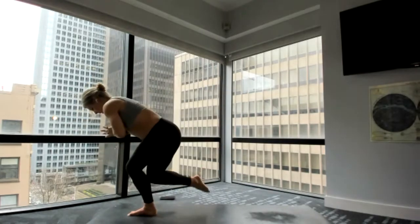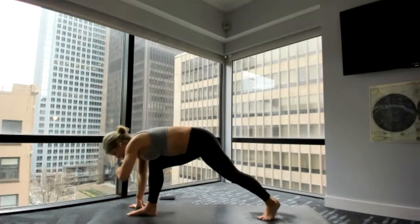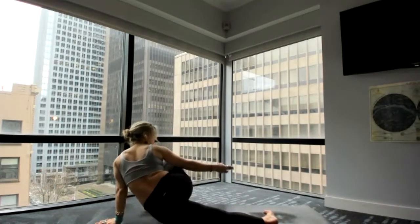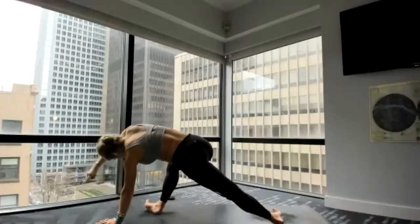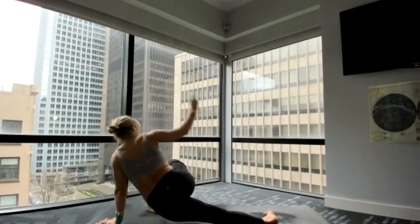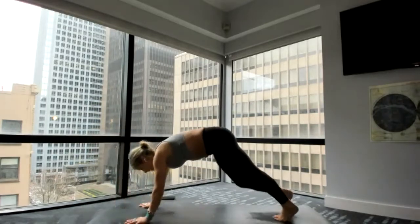Shiva, standing split. Step back to low lunge this time, pause. We're gonna come to low horizons, pivot to the outside of both feet, turn them to the right. Drop your hip, low horizon point behind you. Inhale, lift, high horizon. Low horizon. Again, high horizon. Low horizon. High horizon to low runner's lunge, step back to plank and flow.